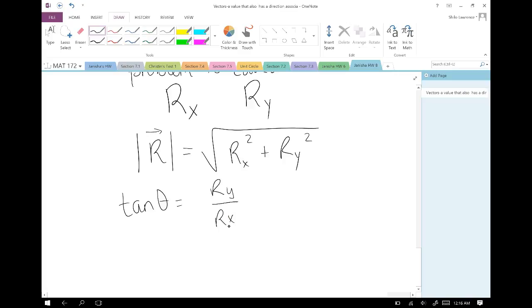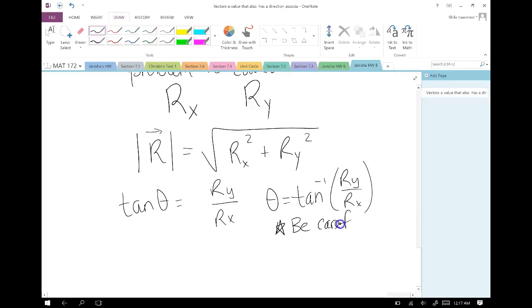And to solve for theta, we would move the tan to the other side as a tan inverse. You need to be really careful when you do this, because tan inverse in your calculator does not always give the correct answer. Sometimes it only gives you a reference angle, and you need to move that angle to the correct quadrant. So you need to be really careful with what quadrant your answer needs to be in and what quadrant the calculator is giving you.